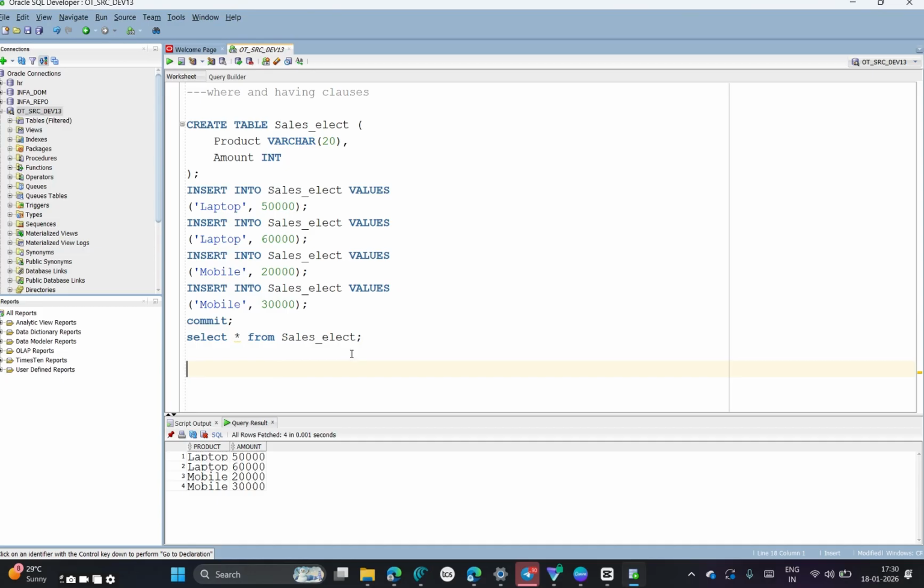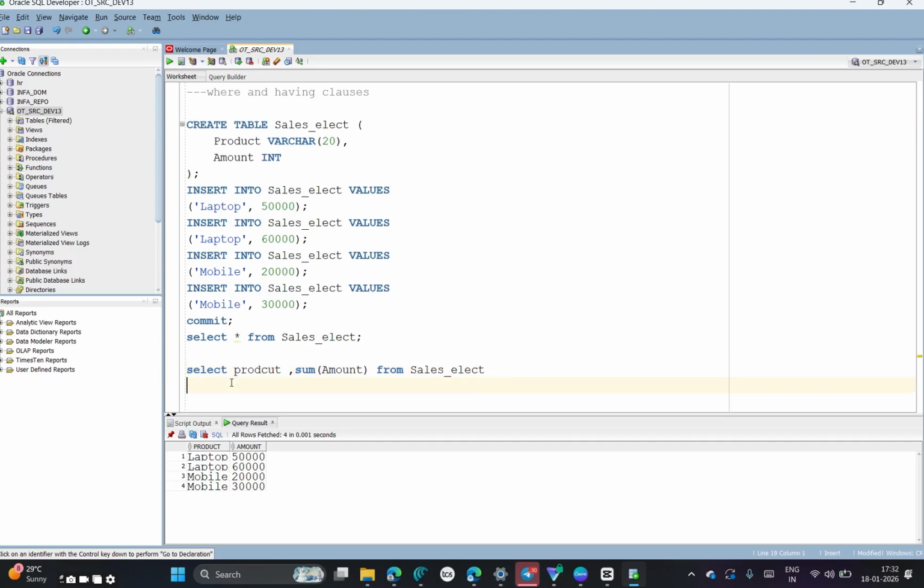Now let's see how to use the where condition. Where filters rows before grouping. What does that mean? For example, select product and sum of the amount from the sales electric table.